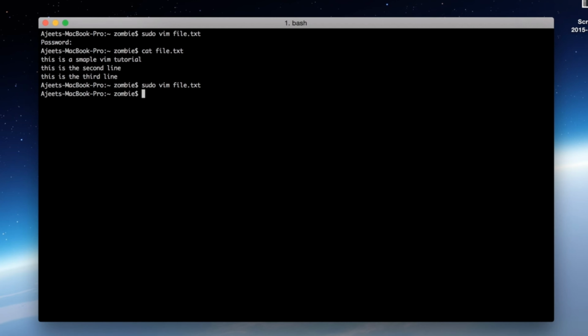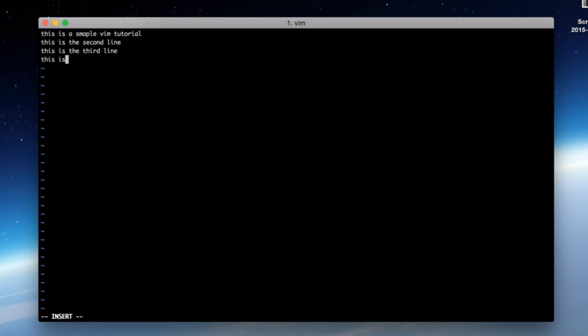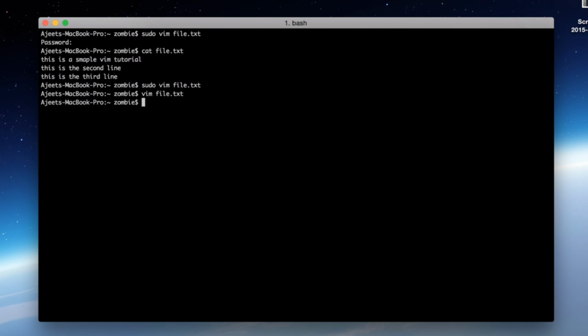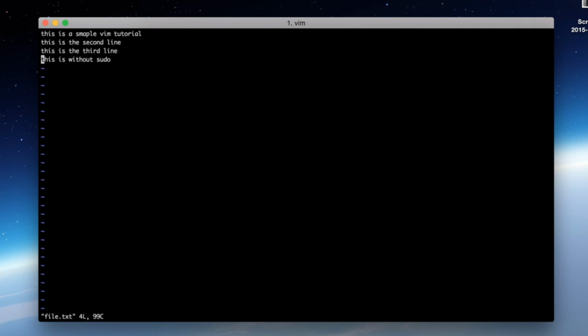So this is how copy paste and cut paste work. Now suppose, as we have created this file with sudo permissions, we open the file without sudo and write something, and we escape, colon, write, quit. There might be a case where the file is owned by root and we can't access it without sudo, and by default we have opened it without sudo, we have written a lot of text, and we realize, oh no, we have opened it without sudo and we can't save the changes.